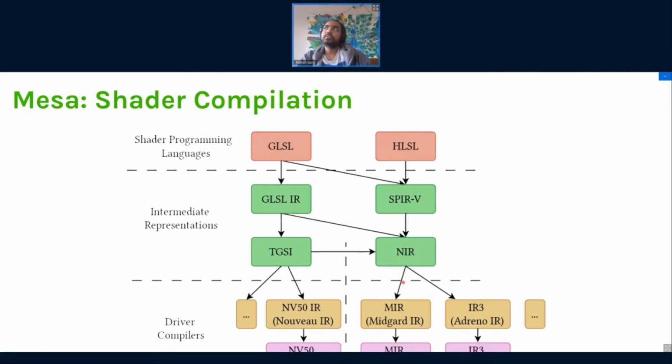This is one of the most tricky parts of writing a GPU driver from what I've seen, simply because on GPUs such as the Mali GPUs, there's practically no available documentation on how to convert this NIR or intermediate representation into GPU bytecode.